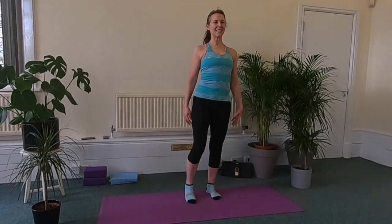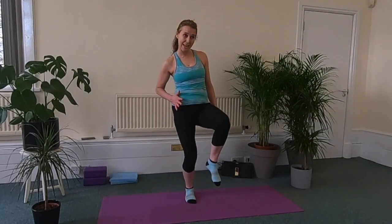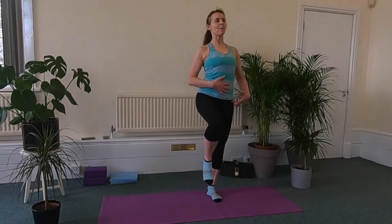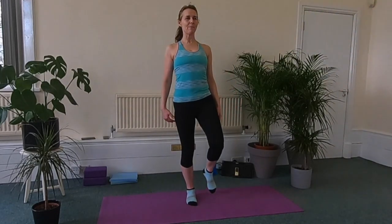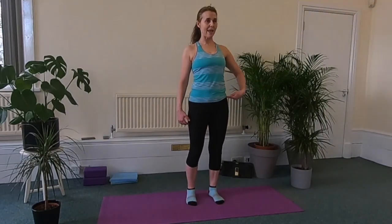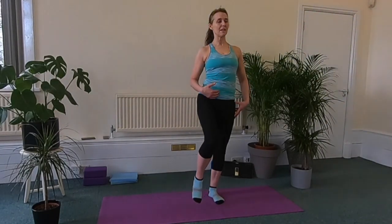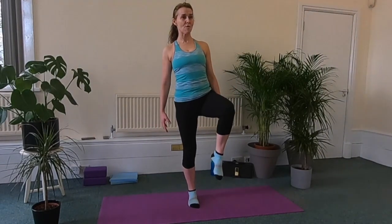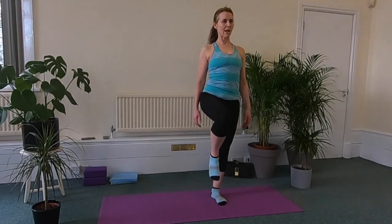Now when you do this, the tendency is — because it's a bit scary — people tend to sink into their hip or even bend the knee. Do the opposite: rise out of the hip. Keep your tummy in. Try not to lock the knee on the leg you're standing on — even when you're rising out of the hip, don't lock the knee. Try to come taller through the hip. Keep a little bit of softness in the knee. Think about your foot as well, make sure it's relaxed — you don't want to get a cramp.